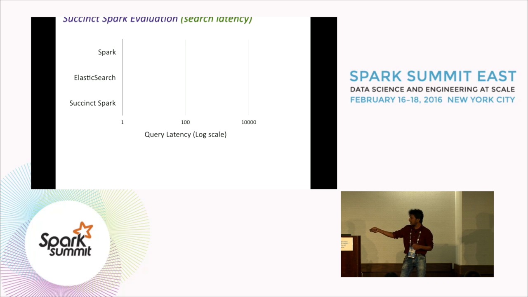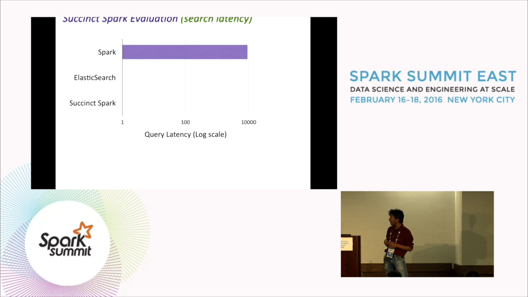So the x-axis here is the query latency, but it's at the log scale, okay? So you have to enlarge it to understand the numbers. So if I run Spark today for this particular search query that we had, I should have said this is in milliseconds, okay? So Spark takes around 10,000 milliseconds today to run this particular query. Elasticsearch, which is outside of a Spark system, can execute this query in around 200 milliseconds. Okay? So it's around 5x faster than Spark.